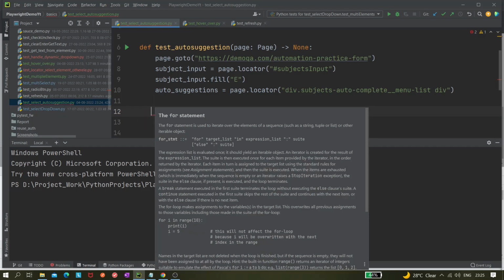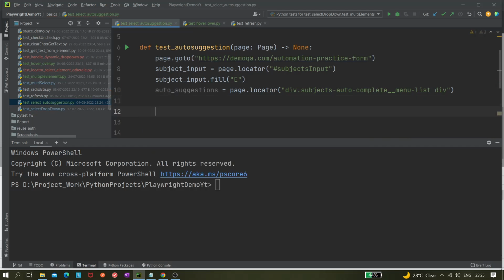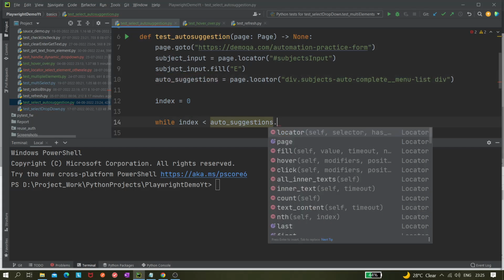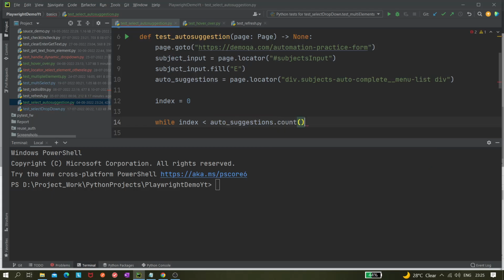So basically Playwright is giving another option to do that. So for that we have to use index first. So let's create index of 0, and now we have to create a while loop. So this while loop would be executed until this index is less than autosuggestions dot count. So this count method will return the number of elements it is having. So basically there are six elements, right?